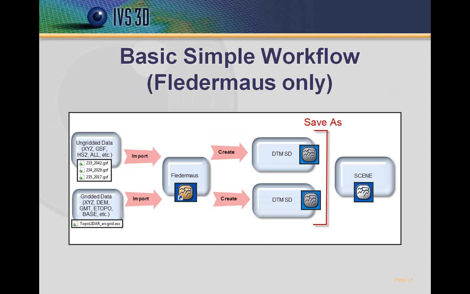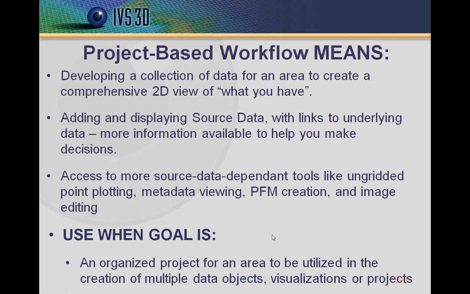To review the basic simple workflow, and this is what we talked about in the Fledermaus webinar: you take your ungridded data, you import it directly into Fledermaus, you create an SD file, and you save it as a scene. Now there's a whole bunch of stuff that you can do in there on top of that, but that's the most simple path for your data. However, we're going to be talking today about project-based workflows. And project-based workflows, again, means taking DMagic, organizing your data, and then taking it into Fledermaus for visualization.